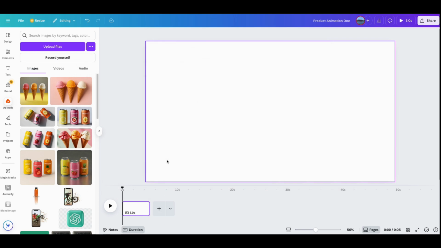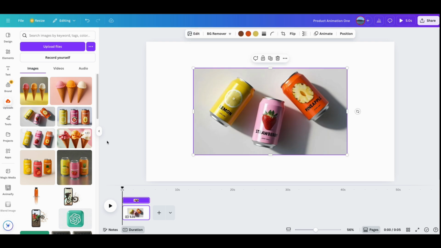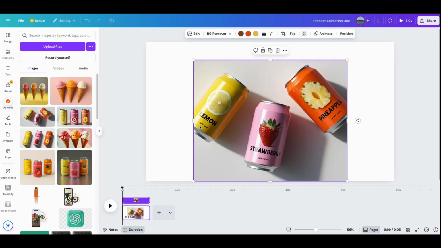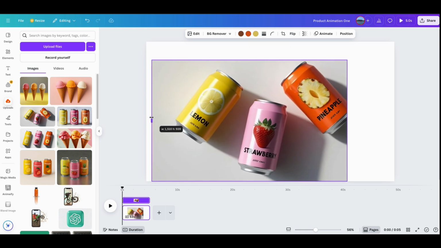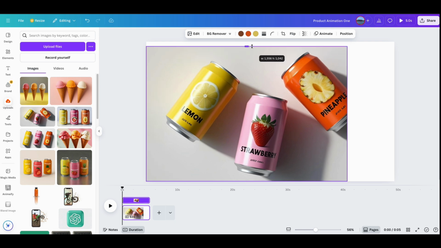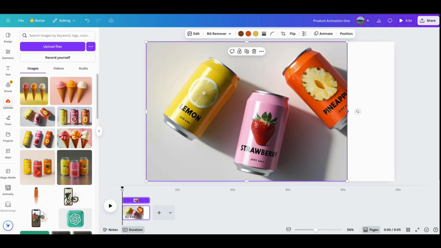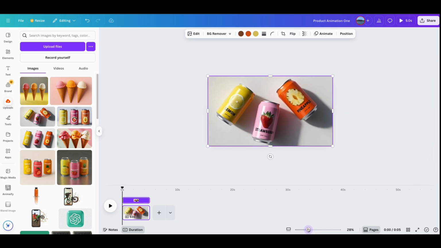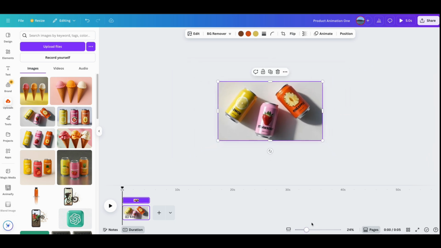Once the image that you want to work with has been uploaded into Canva, you can add it onto the canvas or onto your page. You then want to expand the image so that it fits the page. So hold and drag the angles until we're able to fill the image into the page. That looks fine. So now what I want to do is to zoom out so that we'll be able to see what we want to do.